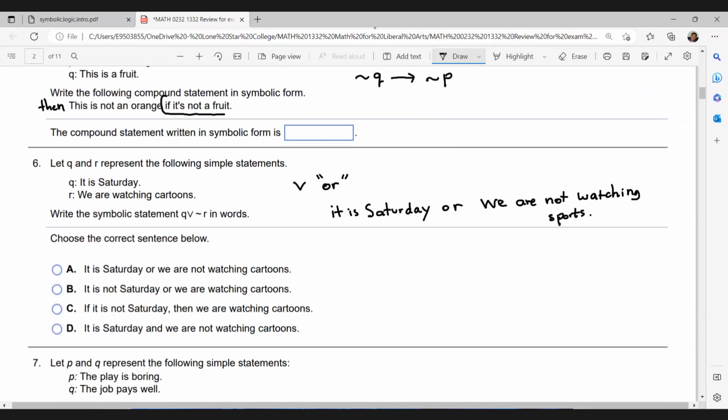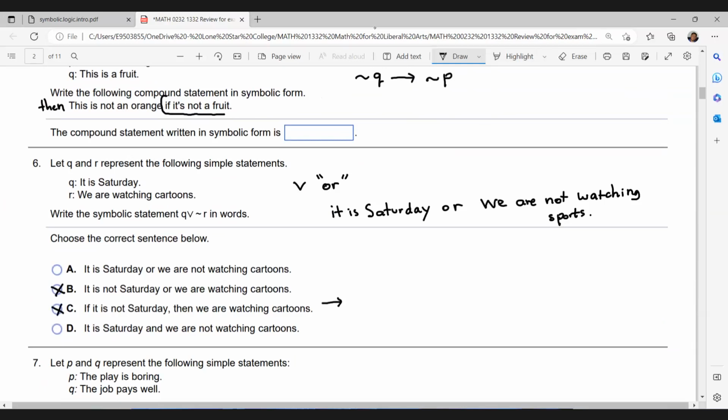Now, of course, there might be some differences in the way we say things in the English language because it is a complex language. But let's see if we can get very close to it in one of these answer choices. Let's go ahead and rule out the ones that we know are not going to work. I see "it is not Saturday," so this cannot be it. If it is not Saturday, that means it would have been a conditional, so I would have seen that particular symbol there, and I do not see it. So we're down to a 50-50 chance: it's either A or D.